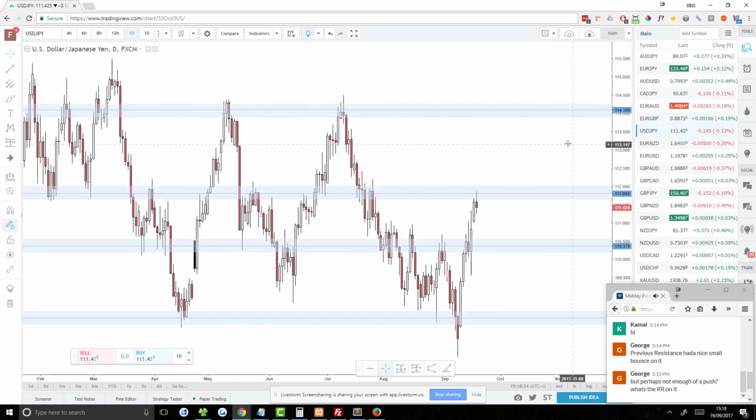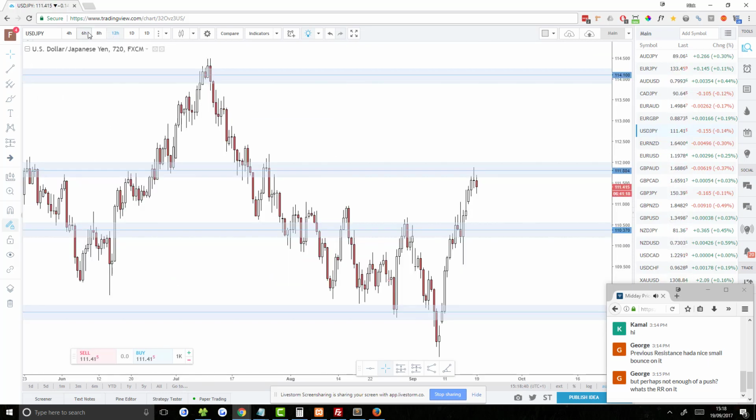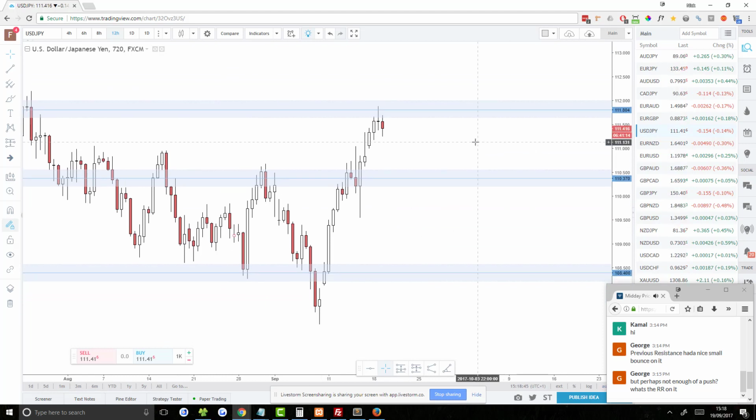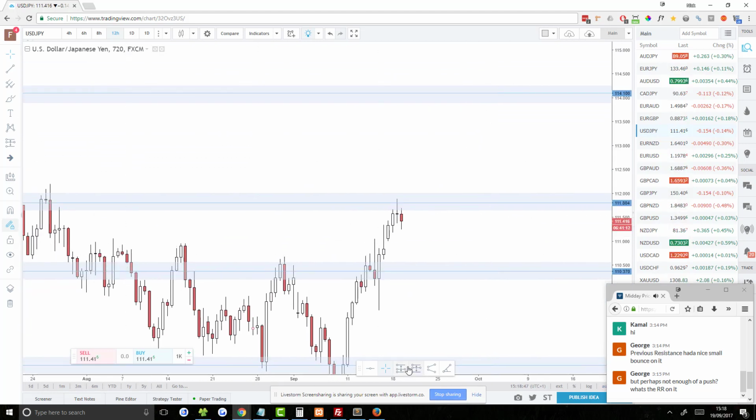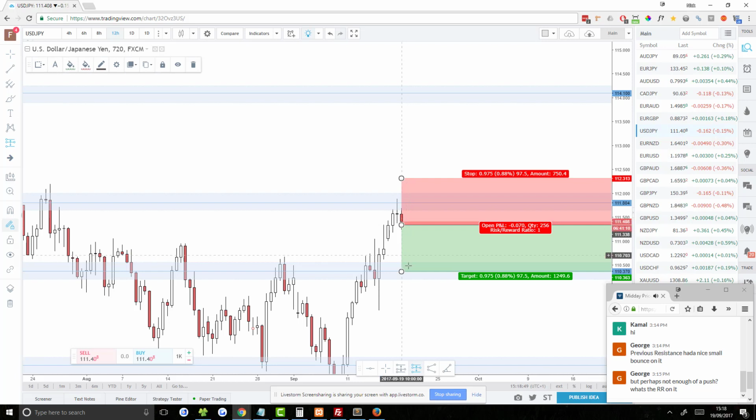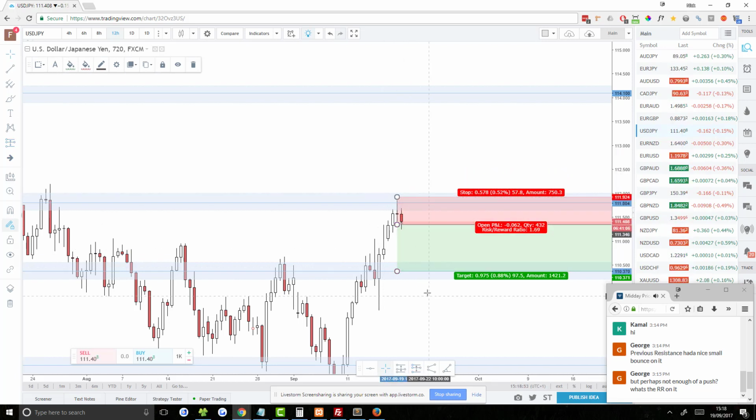All right, USDJPY, what's going on with that? This was looking good earlier today, but now it's pushed down a little too far, hasn't it? Perhaps on the 12-hour, it's already triggered, but it would be too late to enter. Is anyone short on this already? The other problem I have with this is the risk to reward ratio is quite bad.